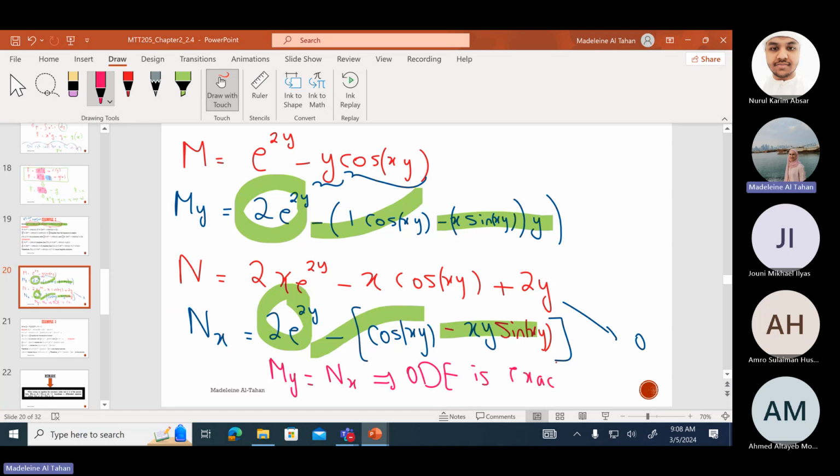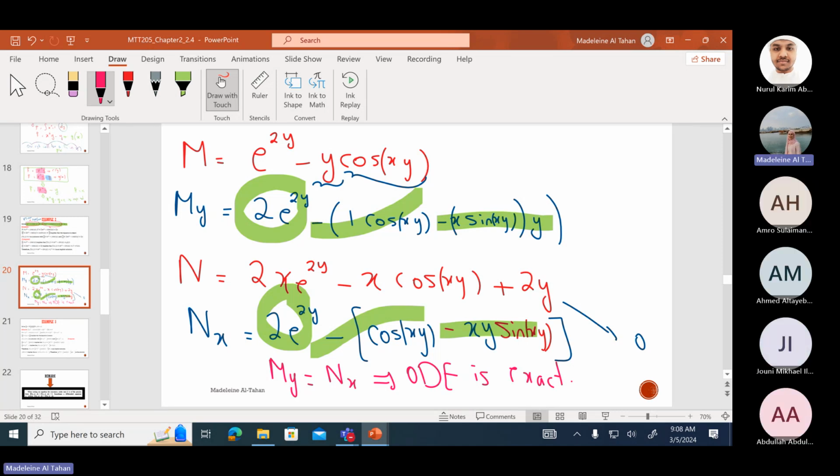We just did a quick revision of the exact. This is our first example that I started. So we proved the first step that it's exact, but we haven't solved it yet. Once you finish writing from the board, please go to our lecture notes and check how we can solve it, and start solving it.